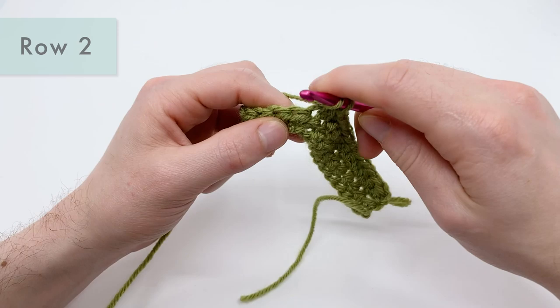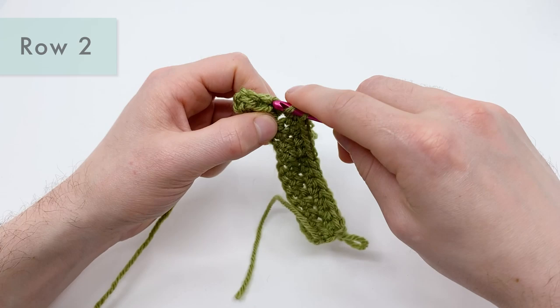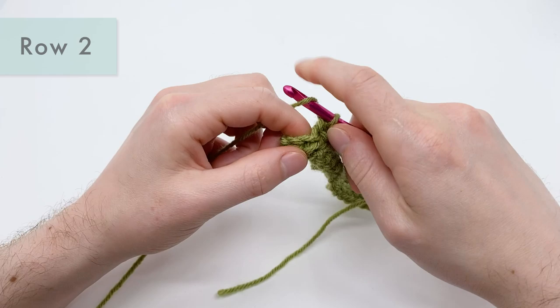You always want the grass to be facing the same way, so you don't want to keep doing loop stitches after the turn, or else the grass will be facing the wrong way. So we're just about done with this row here. Just a couple more.